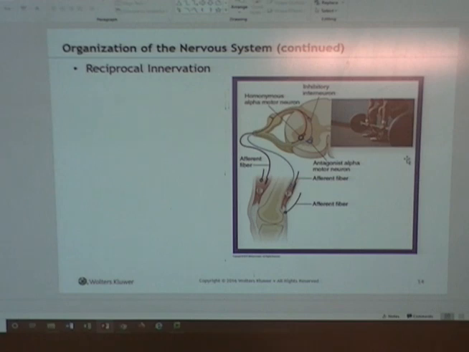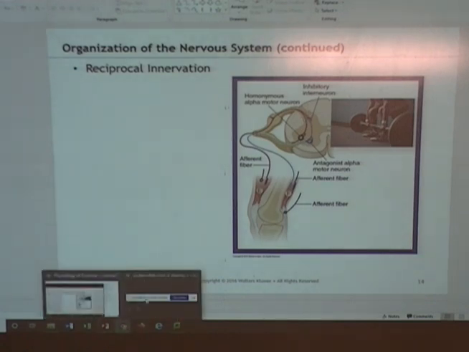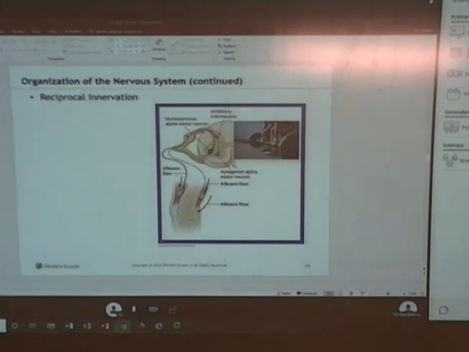So let me see if I can draw what I think's happened. They've used this same little diagram here in the spinal column as they did on the reflex picture, and I think they missed out an interneuron here. So, let me see if I can draw it. This should be funny. Let's give it a go, see what happens.